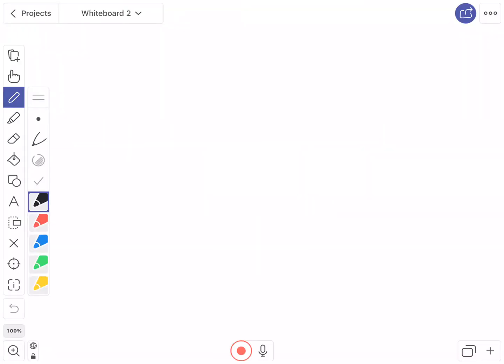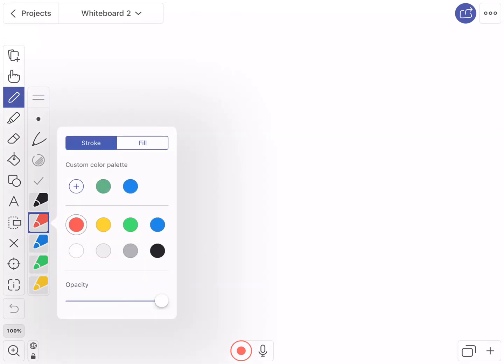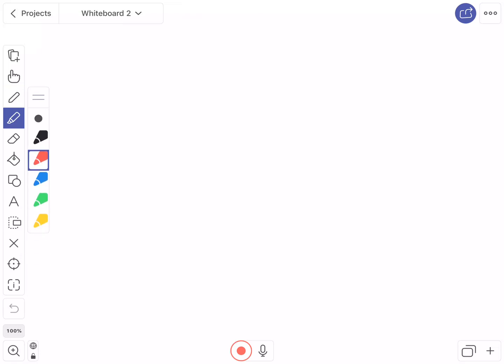And what you notice is there's the toolbar over on the side. So you have the pen, which allows you to write. You can change colors if you'd like to. If you tap on it again, you can use the options there to change colors. You have the highlighter, so if you had any text, you could highlight that. Again, you can change colors of your highlighters. You have the eraser and the paint can that do different things. You know, the eraser erases things, the paint can fills in things.